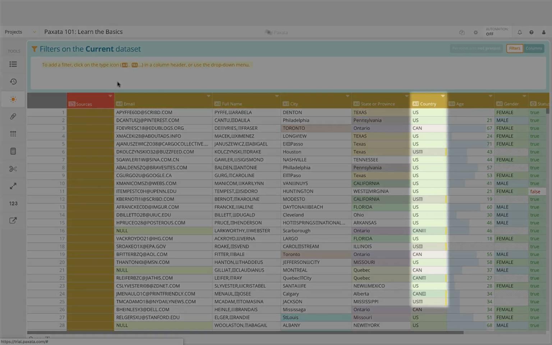The country values reveal another data consistency issue. We now see there is trailing white space for some of the values, as indicated by the gold bar at the right end of the cell. We will need to review the contents of this column further to assess the extent of this problem.